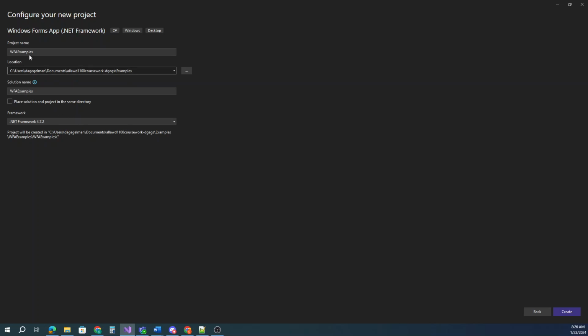So again, same thing when you're doing these Windows Form applications as you were doing with your console applications. You get your project name. Make sure you put your location where you need it to be. You should be working most of these out of your local repository. And their local repository, most of them get stored in documents and then under GitHub or something like that. So just kind of watch where you're putting them. If you're not paying attention, a lot of times they'll stick it in like users, your username, sources, and repos.